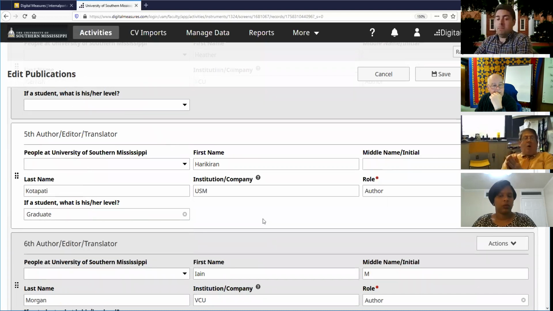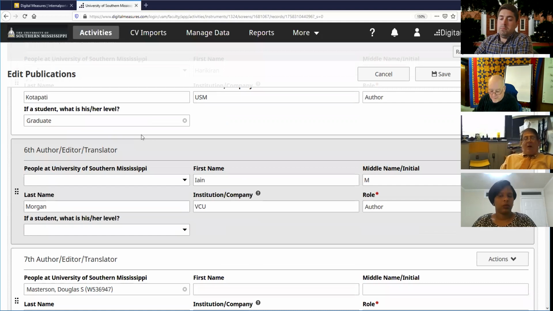This is very, very important for us as an institution. We brag all the time that we spend an awful lot of time doing undergraduate research. This allows the Center for Undergraduate Research to go in and see how many undergraduates have been included as co-authors on publications. That kind of data is very helpful when we try to raise money for the Center for Undergraduate Research. Donors want to know, what kind of research do your students do, and what are the products? This is one way in which we can show that.